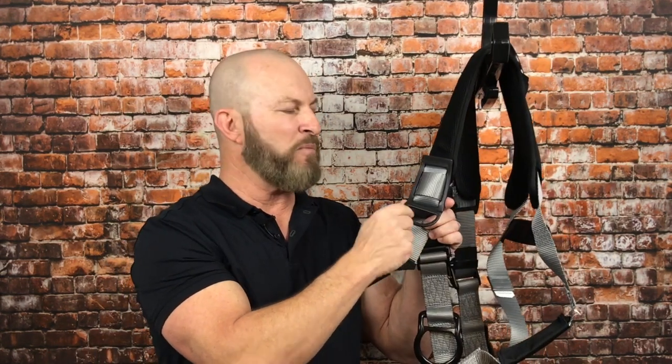Also, this little indicator up here, this is a D-ring. What this is meant for is if you were to have a Y lanyard and you're connected, the other leg, people used to hook them onto their side D-ring. You definitely don't want to do that. The reason for that is if you fall and that loop you've created hooks onto something, it'll side load you. You can have a problem. So they want it to hook up here, which is plastic. If that got loaded, this would break away and allow the D-ring on your back to work.